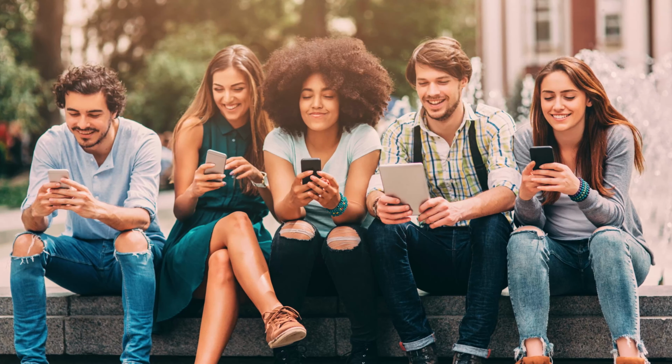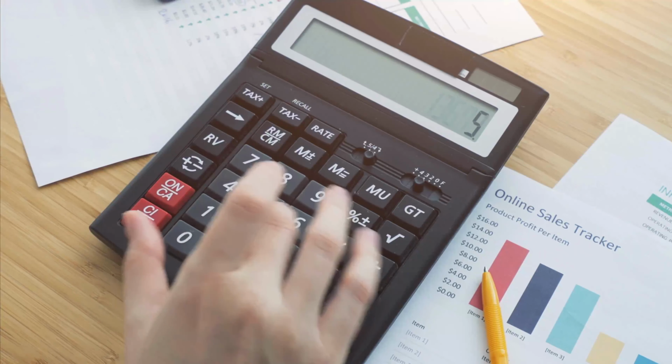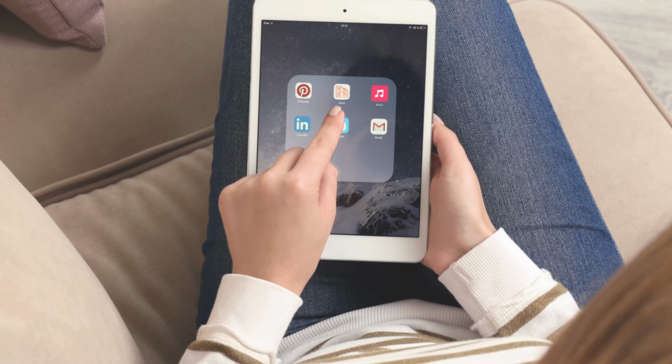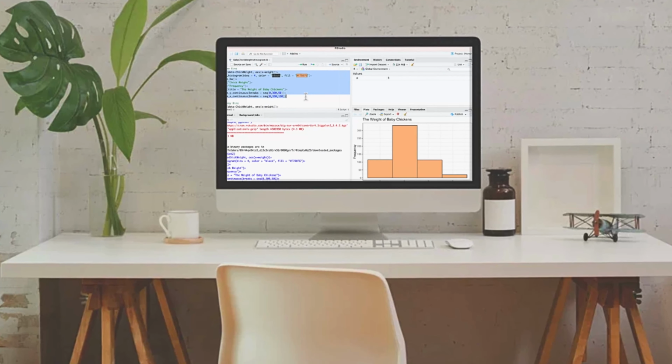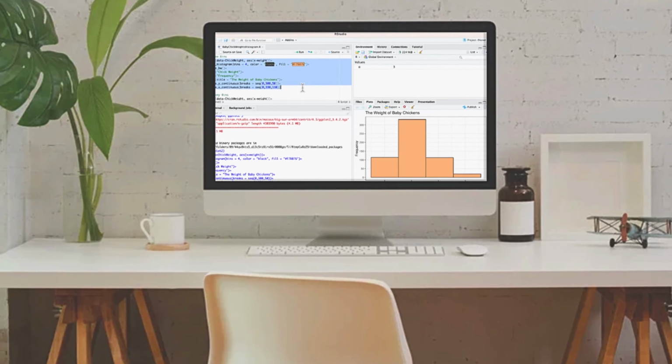I want to also set your mind at rest. We live in a world of tremendous technology, whether it's a simple calculator or an app, whether it's a spreadsheet program like Microsoft Excel or a dedicated statistical software program, say like R. You are really not going to do the math yourself. You're not going to be cranking out the formulas. What you're going to be doing is entering the formulas into this software, and the mathematicians and coders have already loaded it up for you, and the program is just going to spit out the result.